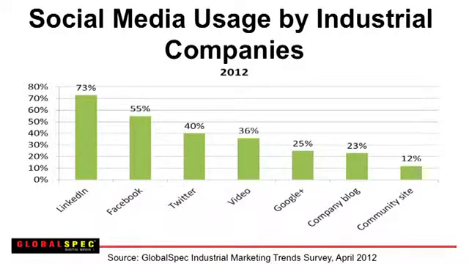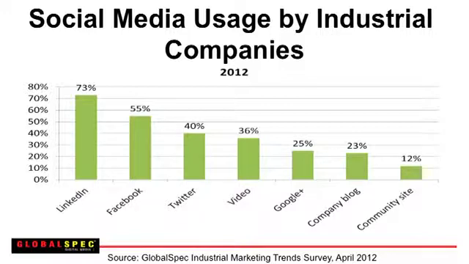We asked survey respondents, which of the following social media applications is your company currently using or participating in? LinkedIn is the most popular channel and continues to grow, with nearly 3/4 of industrial marketers saying they are currently using it. Second in usage is Facebook, with 55% of companies saying they're using that currently. Twitter and video continue to be used by a good portion of respondents, 40% and 36% respectively. New to the list is Google+, and despite its newness, 25% of companies are currently participating in it.